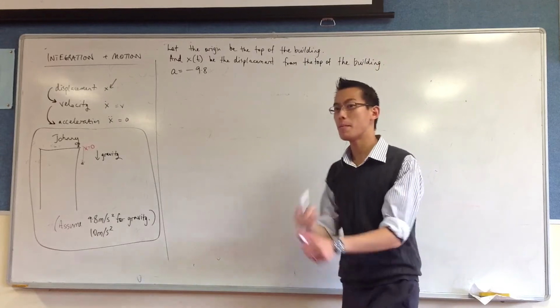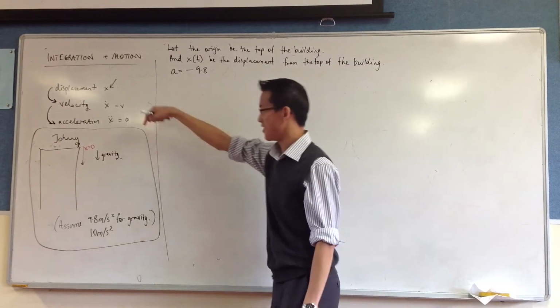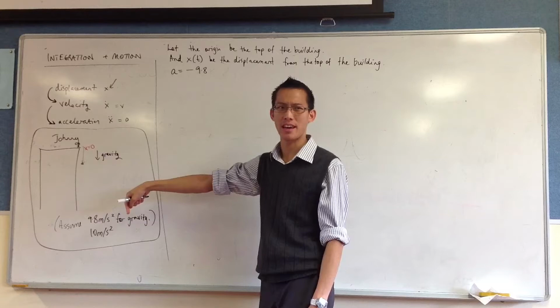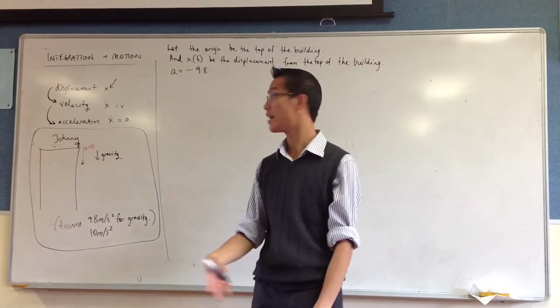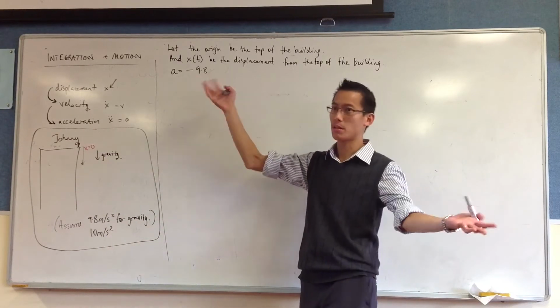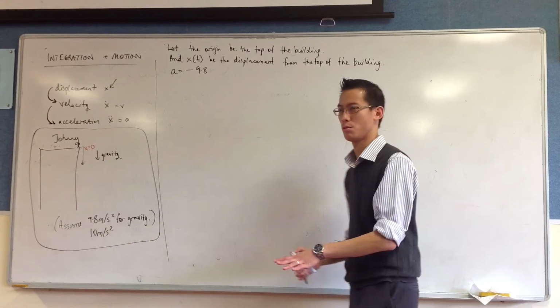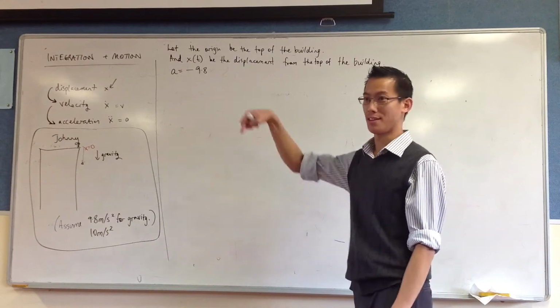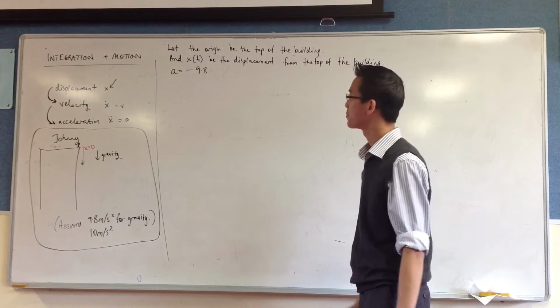Okay. Now, some people will like to define down as positive. Now, I know that seems very counterintuitive. The reason why is so they can avoid the negative. Sometimes it'll be useful. We'll work those examples through later on. For now, I'm just going to stick with down as negative because that's what we're used to.